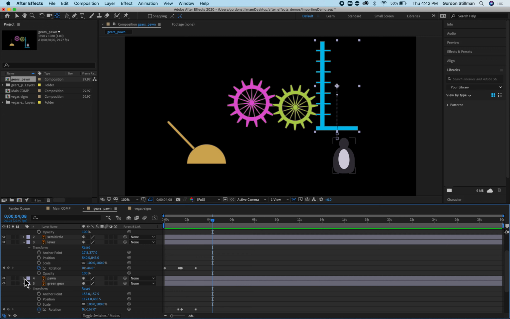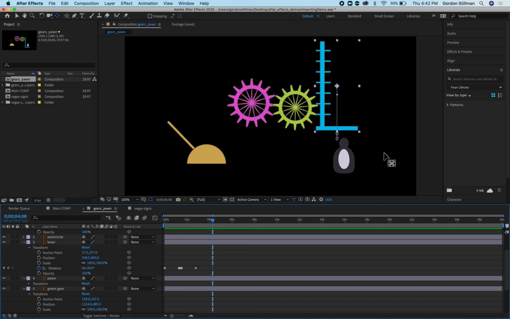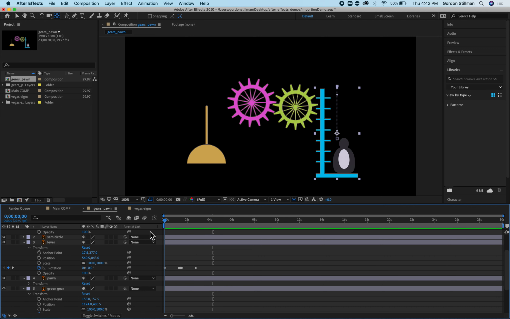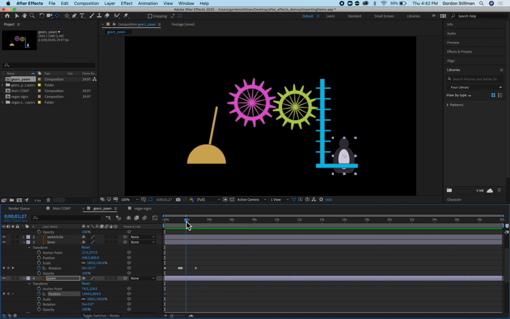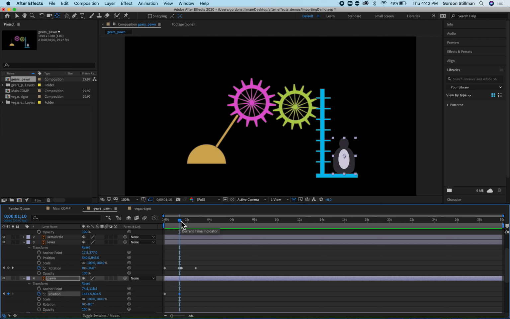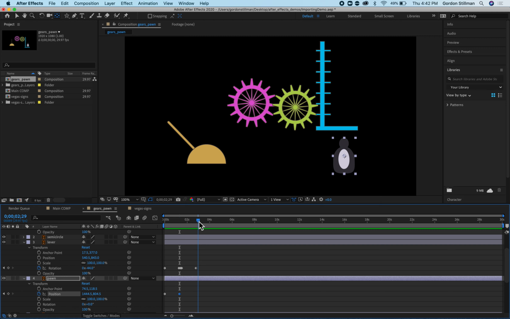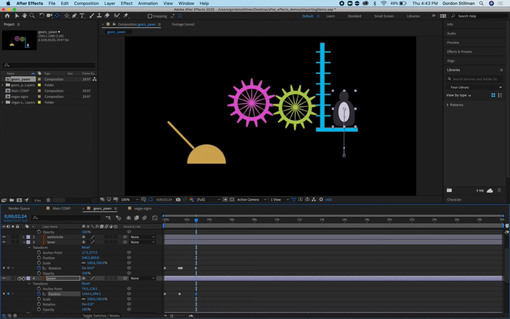And next I have a couple of options here with my pawn. I have one option, which is just to have it follow the lever. But in this case, I'm going to have this kind of get thrown off. So I'm going to go ahead and find the pawn, open up its transform controls, stopwatch its position at the beginning, and I'm going to make it actually not move when the lever goes up. But then when it starts to go up, I am going to start to have it move. So I'm going to add another keyframe right here, just simply by clicking the keyframe button there, and then I am going to have this follow up. And right here, I am then going to just use my position, and again, I'm going to have it move up here to keep pace with it, and then I am going to actually just have it completely shoot off into space as the animation ends.